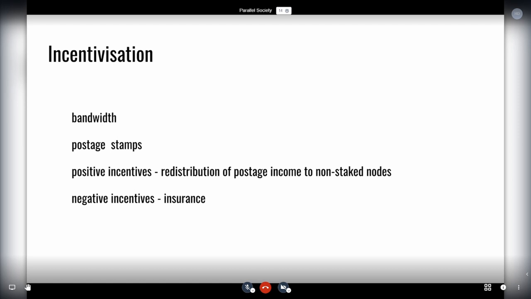If the debt tilts towards one peer a little bit more than the threshold that people want, feel safe, then the peer in debt sends basically a commitment to pay to its debtor. This commitment to pay is implemented as a check, and you can cash it in on the Ethereum blockchain in a smart contract called the checkbook contract.